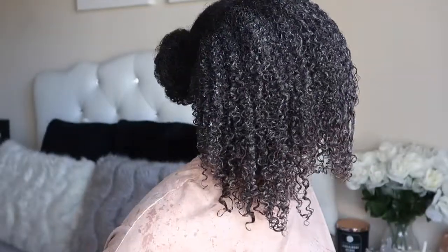Okay, so this is the first half of my head. I'm gonna just go ahead and do the other half and fast forward because it's so messy right now. I'm sitting down doing this, so I want to go to my bathroom and finish.